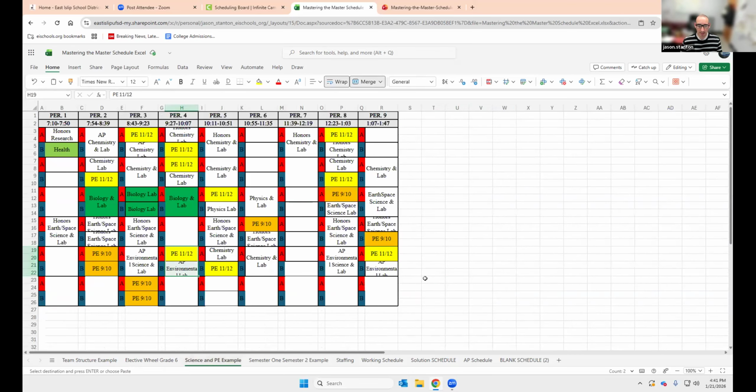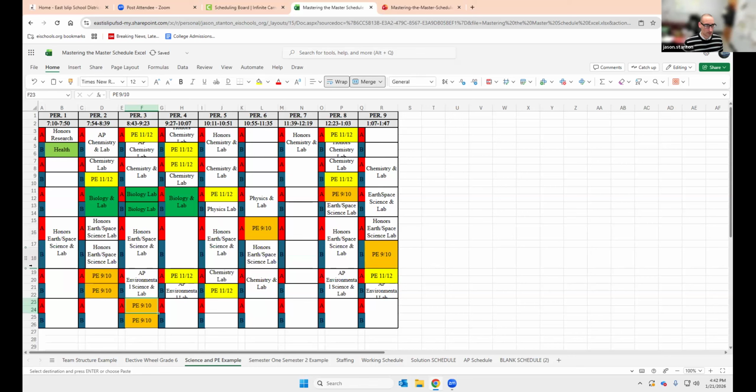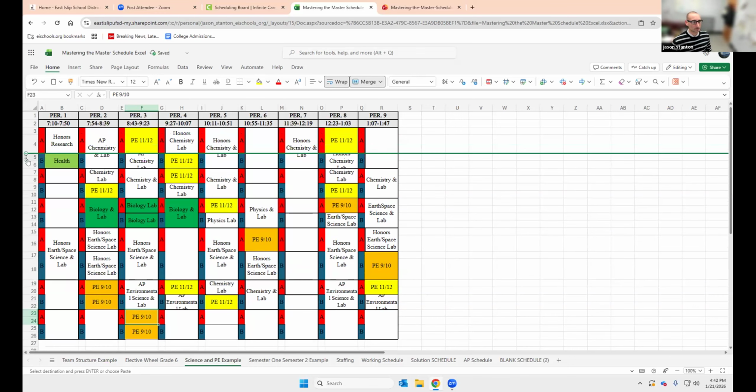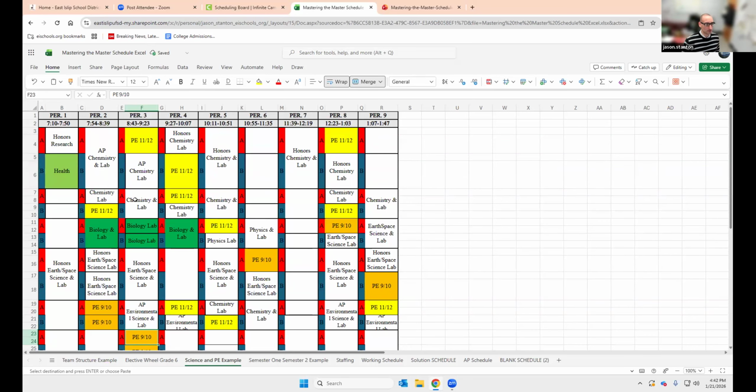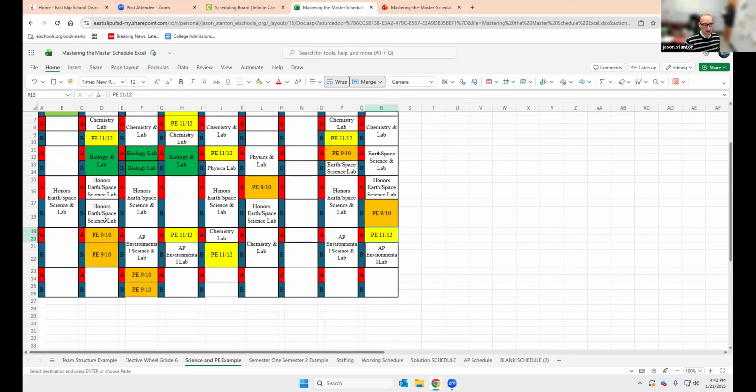So let's go to the science and PE wheel. What happened here? So if you look here, you'll see off of every lab, I placed a PE course. So not only do I complete my whole science department and my whole PE department, which are usually the hardest departments to complete, I'm making sure that each lab creates a complete period for the students, because it's terrible when a student has to take a study hall here because this is sitting here. So you bang up 2 periods for the students in this, if that's the case.